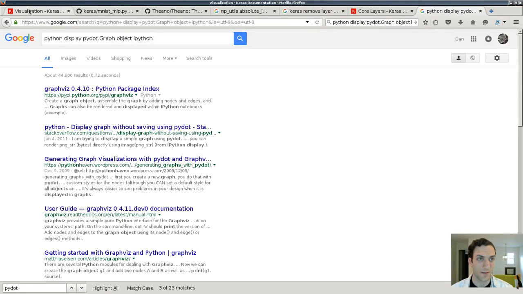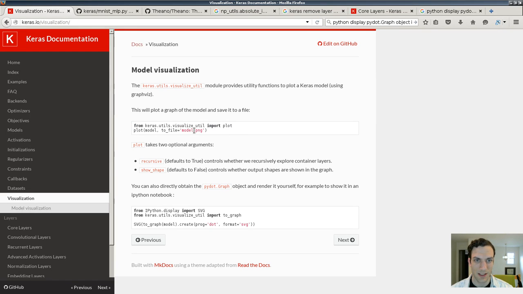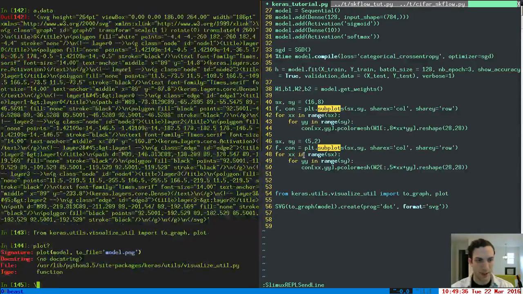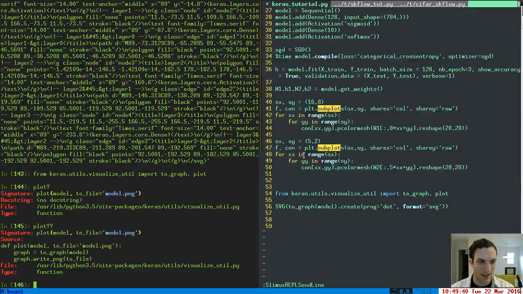You can still export to a file, it looks like, if you say plot and say to file. I just wanted to be able to plot right in place. I tell you what, though. Let's see if you can't do both. Maybe I don't have to export to file? Function, that's cute. graph equals to_graph. graph.write_png to file.